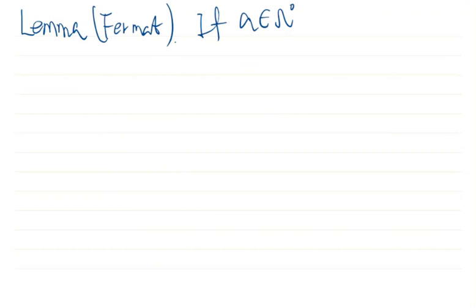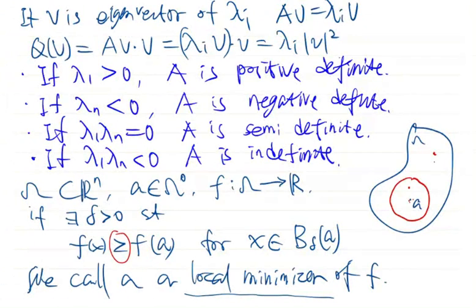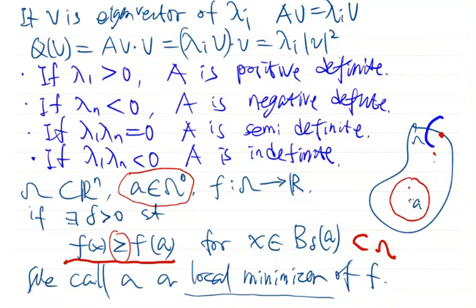If A is an interior point of omega, I remind you that only for an interior point can we talk about a local minimizer or local maximizer, because you want to compare the value of f at x and at A. The x has to lie in the domain of definition of f, which means this ball must be contained in omega. So this implies A is an interior point. If A is not an interior point, for example, A is here, then for an arbitrarily small neighborhood of A, there is some part of this neighborhood outside the set omega. So f(x) there is not defined, and you could not compare f(x) and f(A). So a necessary condition for a local maximizer or local minimizer is that A has to be an interior point of the domain of definition.